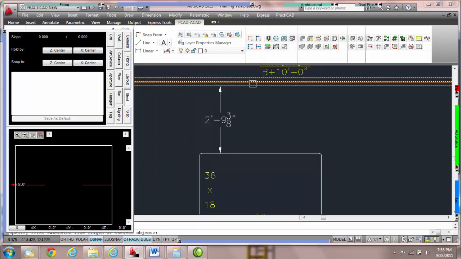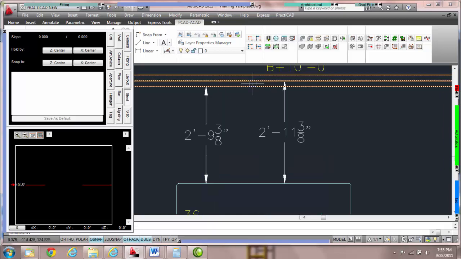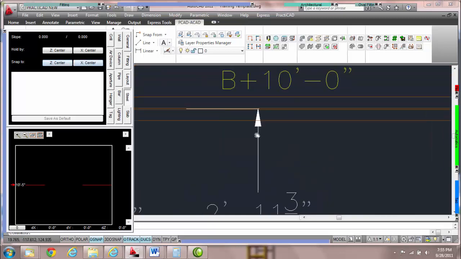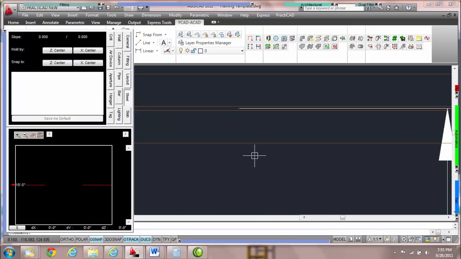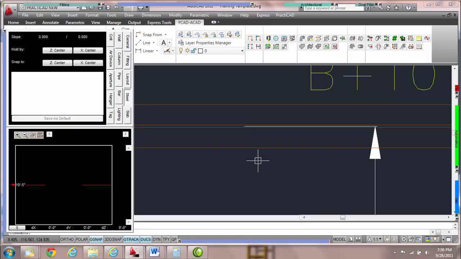And now what we're going to do is just click and then click on the duct. We don't need to zoom into the beam because once we've got it set at center, we know that line will be perfectly in the center of the beam. So snap to makes it very easy to work with dimension lines and tags utilizing our steel.